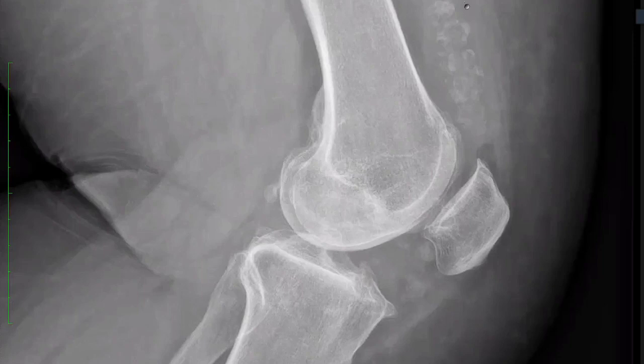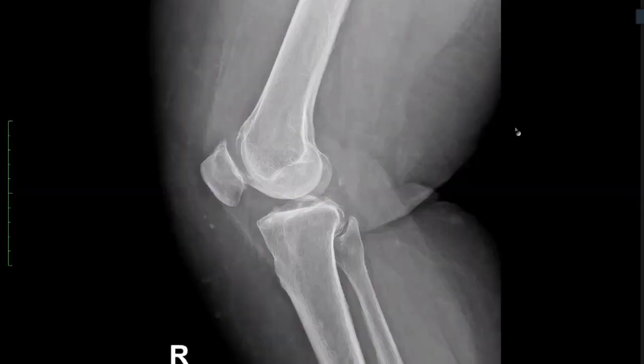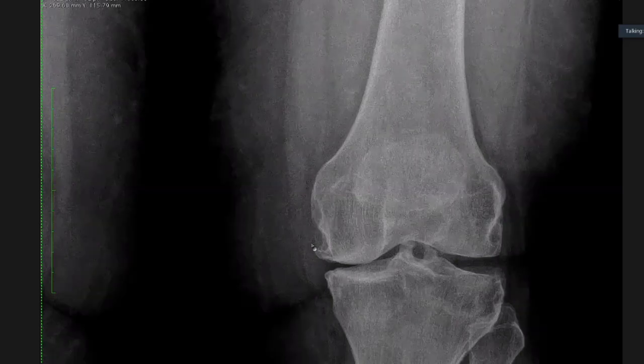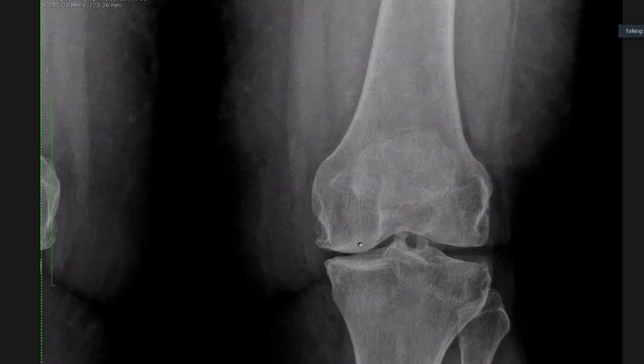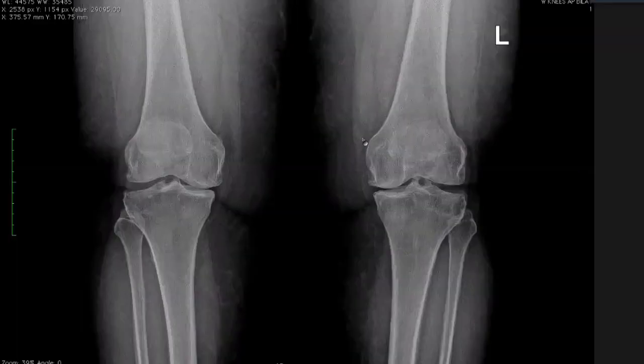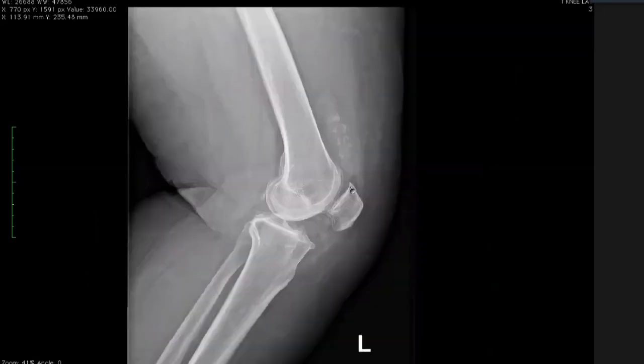Well, we said they're in the suprapatellar pouch, right? Okay. We can look at the AP and see whether. Let me put the AP. Right. So the degenerative changes, you're right there. This patient has got degenerative changes, isn't it? Yes, reduced medial joint space is also appreciated. So what is this pattern of? Commonly seen? Osteoarthritis. Exactly. So this patient has osteoarthritis, right? And then he has all these calcifications within the suprapatellar pouch in the joint cavity, let's say.